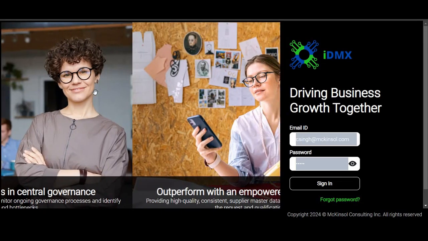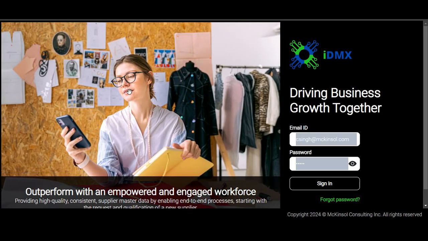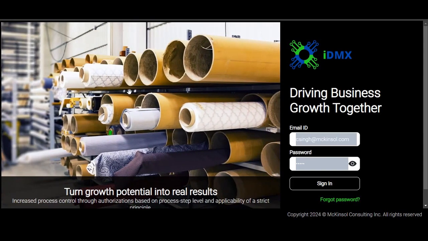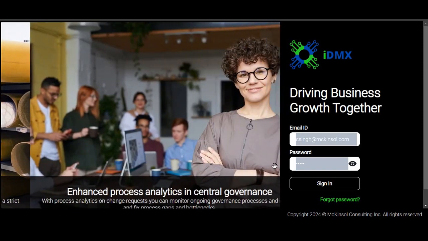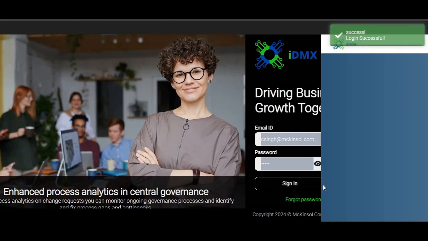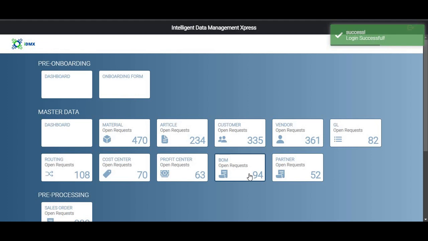Today, we will be going over the creation of master data through the BTP solution of iDMX. Although master data maintenance is both a tactical and operational step, it is crucial in an SAP or a large ERP environment due to its tight integration with various processes across sales, supply chain, and finance. Clean master data ensures the good health of transactions and reports, while speed, automation, and secured access keep businesses agile and efficient in product-related decisions.